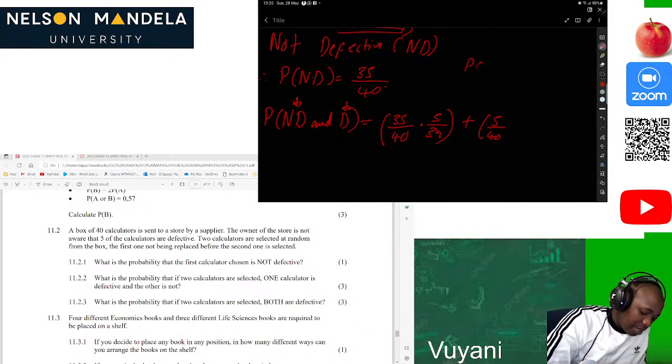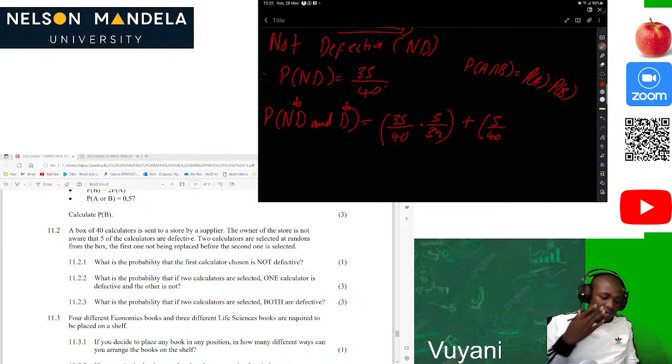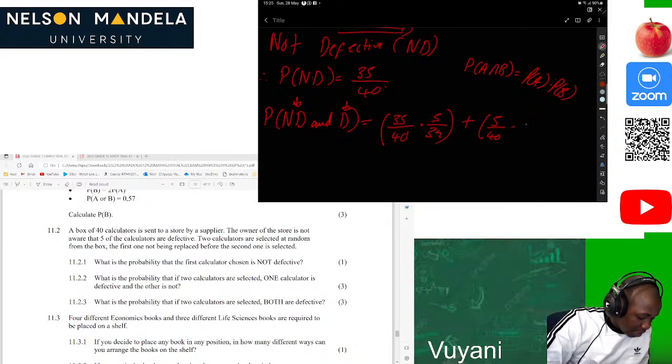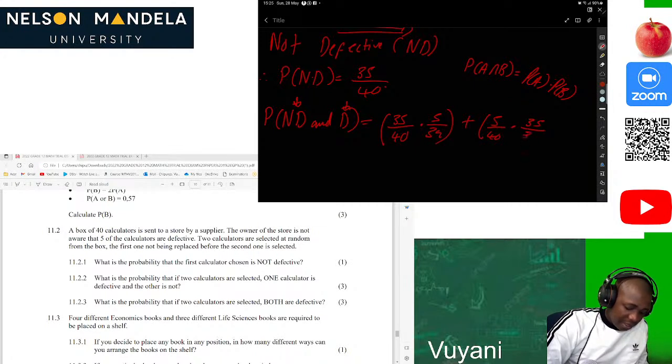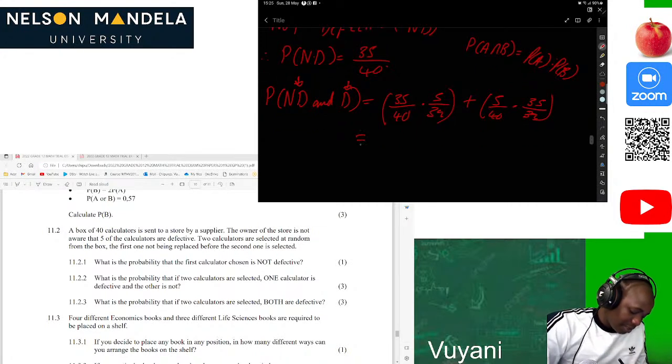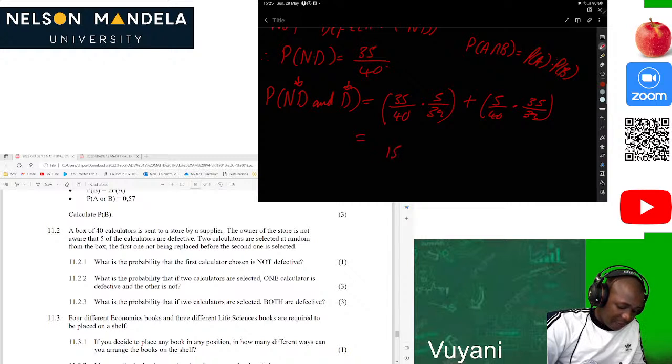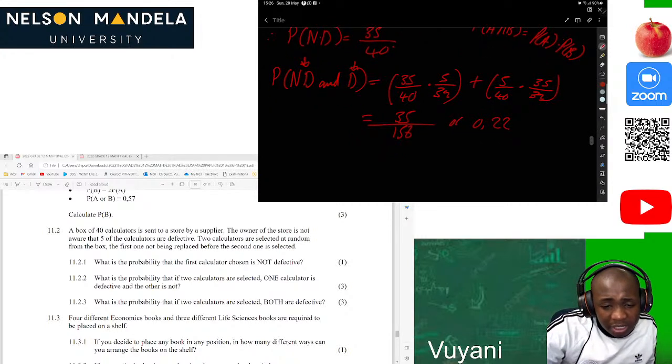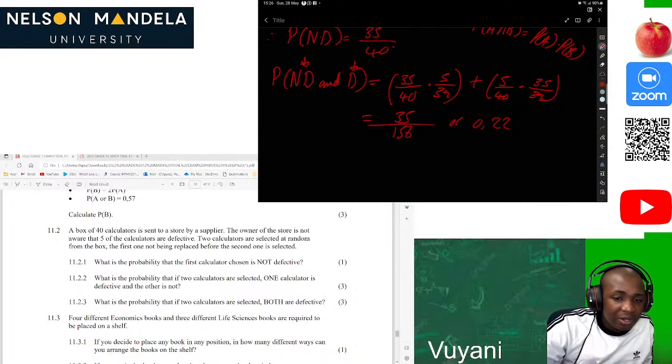Because we know that when we are looking at probability of A and B, this is the same as the probability of A times probability of B. So guys, please don't forget these small principles which have been taught already. Then we have 35/39. So we use our calculator there. Boom. What's your answer? I am getting 35/156, or you can just write it as a decimal, which is 0.22. Okay, so it can also be easy like that, and you can solve it like that. So guys, rest assured, this can also be written in this perfect, better way.